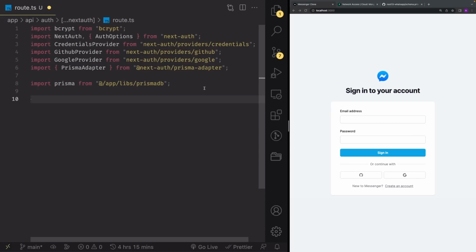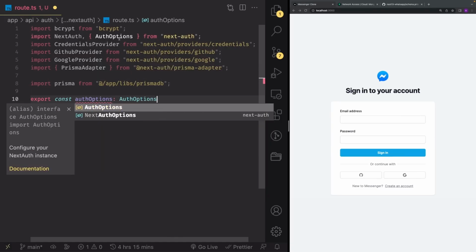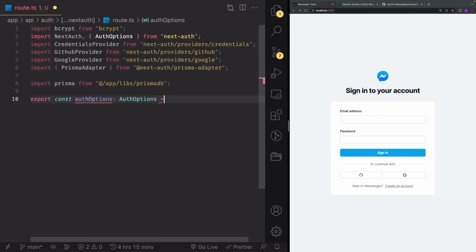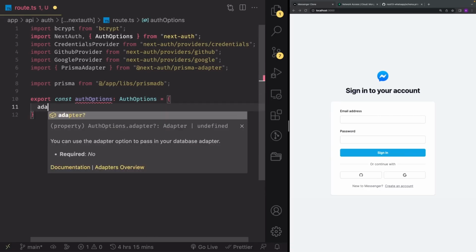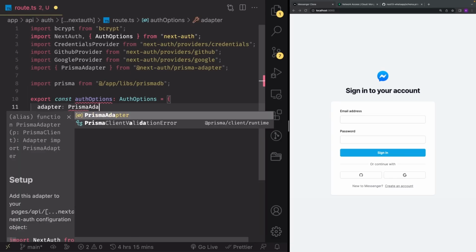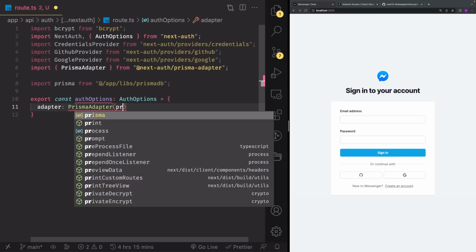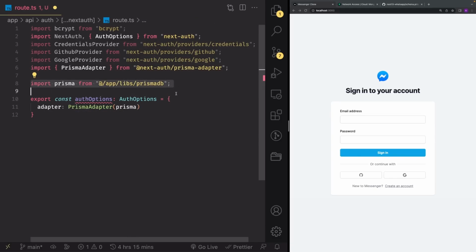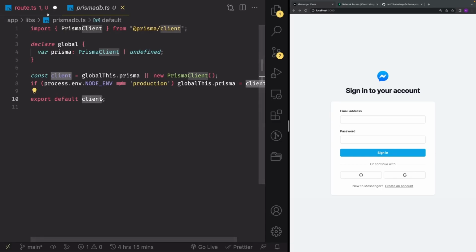All right, and now I'm going to define my authOptions. So make sure you write export const authOptions like that. The export is very important because we're going to need authOptions to create a server session later in the tutorial. So authOptions is going to be a type of AuthOptions which we imported from next-auth right here. That is an object, so go ahead and write adapter, PrismaAdapter, and inside of that you're going to put prisma, which you have imported from here, our newly created library, which returns the client like this.